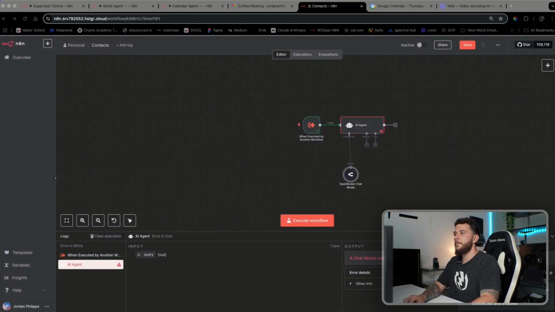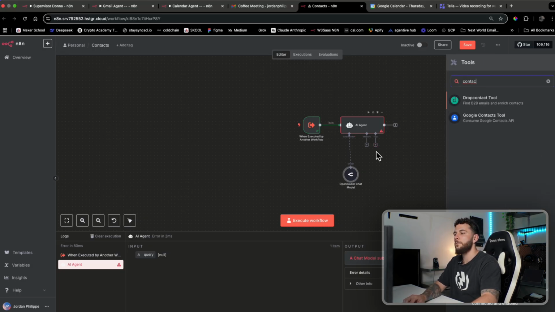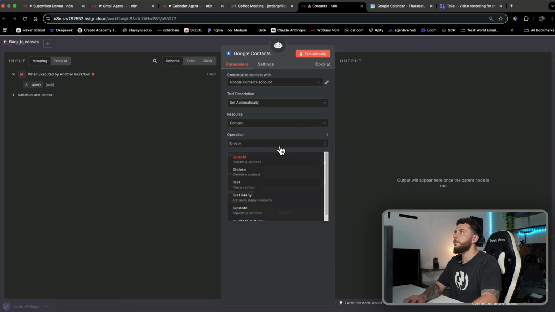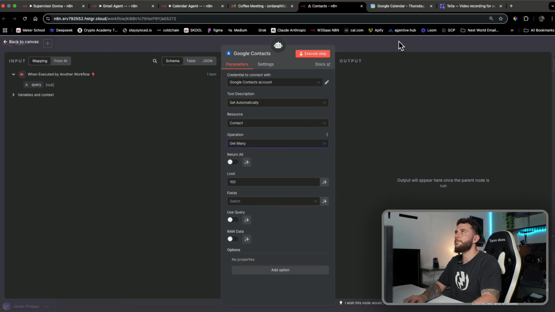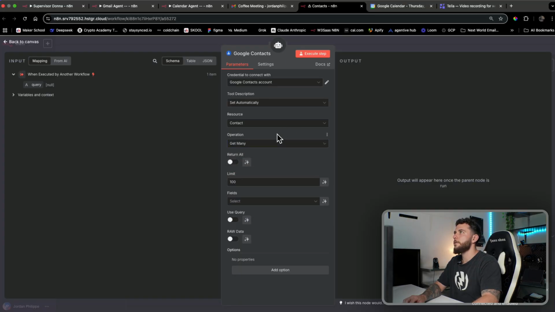Don't need a memory. Now what we do need is a few different contacts tools. So we will go get many, and the settings we're going to do for this is we're going to limit this to 5. We don't want to waste tokens, so we'll just do that.